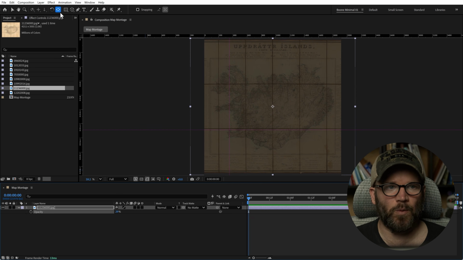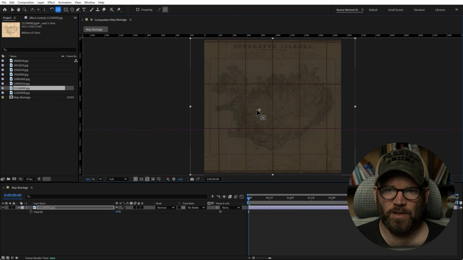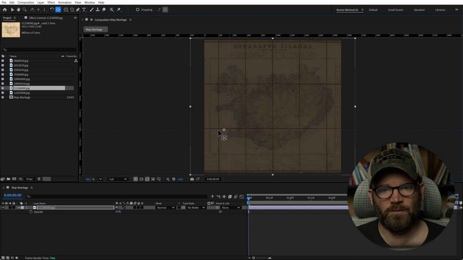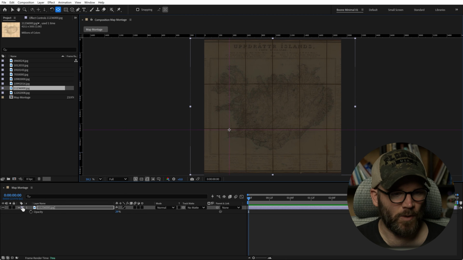To move an anchor point, you click on the anchor point tool right here, or you hit keyboard shortcut Y, then you can grab it. And to perfectly snap it, actually it will snap automatically because I've turned on snap to guides, but if you hold the control key, it will snap as well. So we'll snap that right there. Okay, so this one's in place.